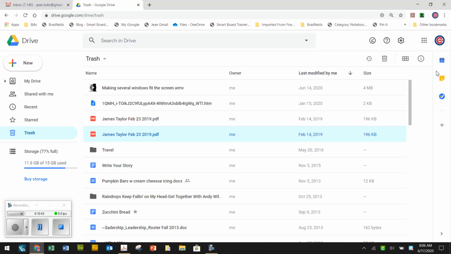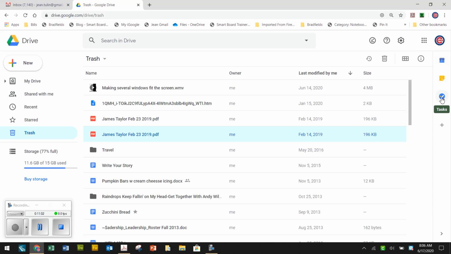I guess I might as well mention those icons over along the side. It's at the bottom of page 2 along the right side. This is a quick link to get to your calendar. So if you don't want to have to go up here to the 9 little dots and find your calendar, you could click here. This one is the Keep, which we'll talk about next week.